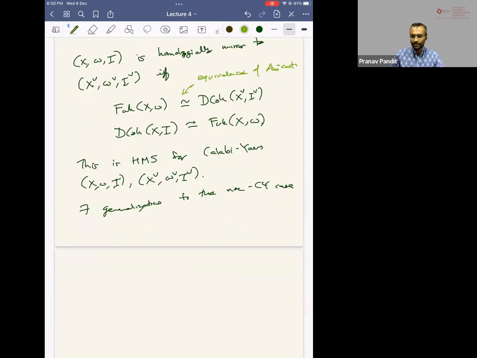Well, yes, it is a conjecture, but it depends in what context you ask me that question. If you ask me for a specific example, like for this manifold, is it mirror to this other manifold? In the initial days of homological mirror symmetry, people proved it in examples. They took examples that were believed by physicists to be mirror to some other manifold. It was just a belief in physics, based on some physical heuristics. How do we even make a mathematical statement out of it? This is one possible mathematical statement, that they are homologically mirrored. And then people proved, by example, that these are homologically mirrored. That's the first phase of this evolution.